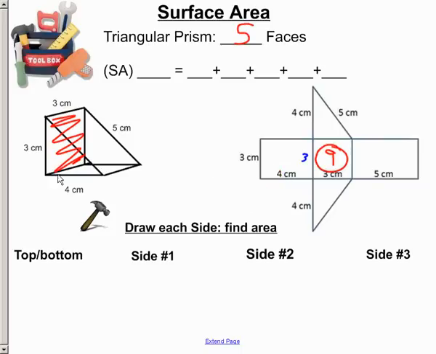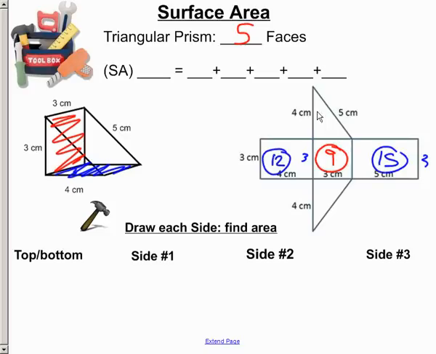Okay, let's do this one. This is 4, and since this is 3, this is 3. So this blue one is going to be this rectangle right here. 4 times 3, my area is 12. All right, let's try this rectangle that's kind of a slide going down. That rectangle is 3 by 5, so that's this one. 3 times 5 is 15.